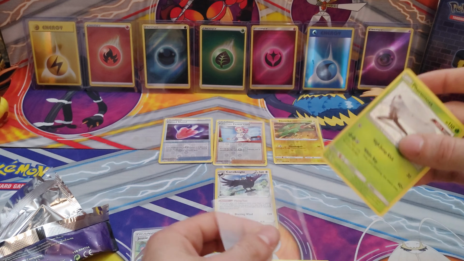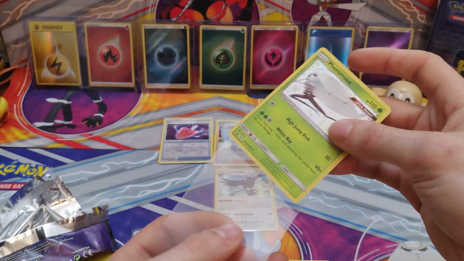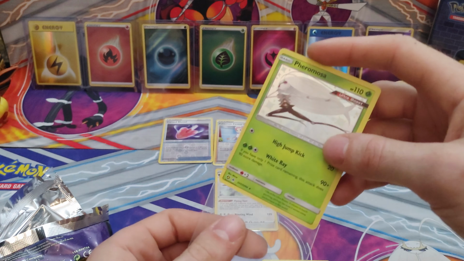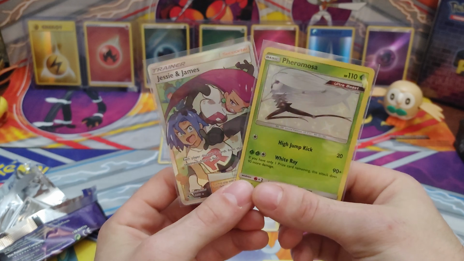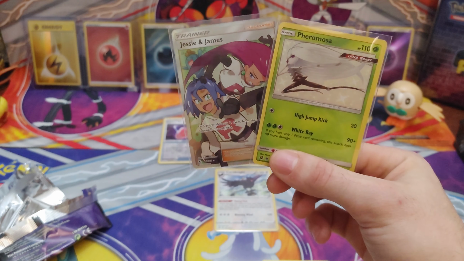Beautiful. All right, so I think we've done it. We've got our bonus pack magic coming in like crazy. We pulled a shiny card, and we pulled Jesse and James. Don't have either of these coming out of Hidden Fates, so love that.